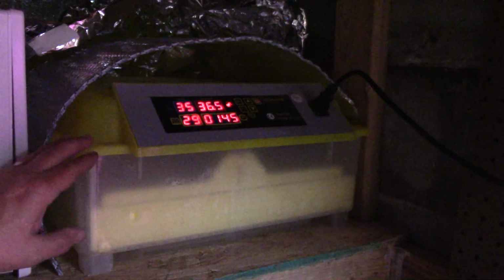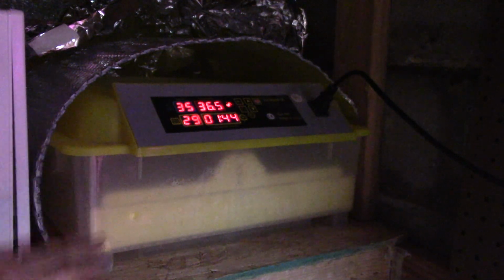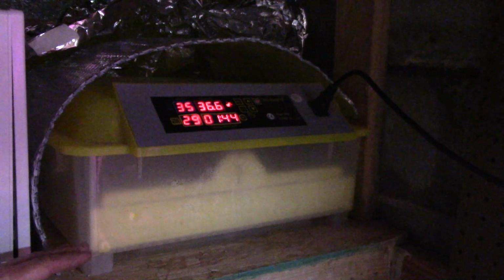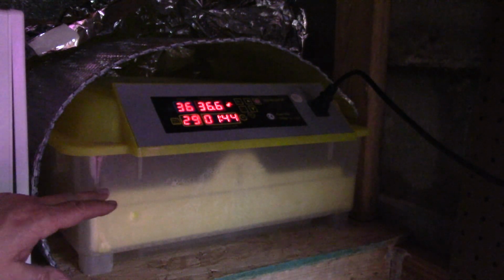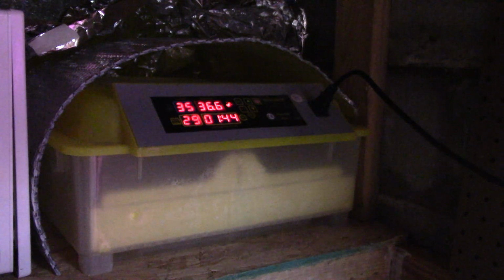So what we are going to do is probably carry this whole unit upstairs, put it on the dryer, maybe put a towel under it or some of the insulating foam pads that I have, just to allow for any kind of vibration. This is a really nice unit. We have had a lot of success with it. It's automatic rotating. It turns the eggs and everything. It monitors temperature and it monitors the humidity.